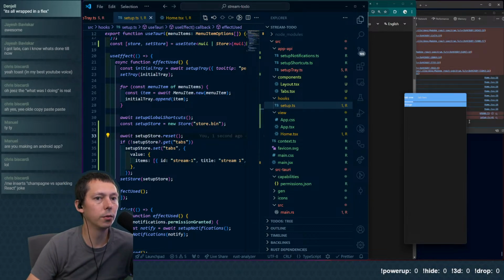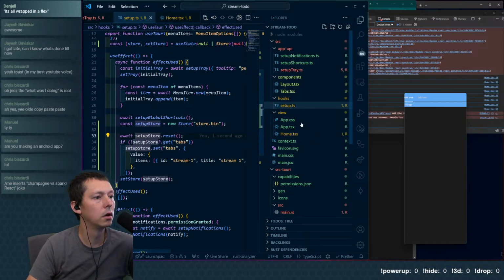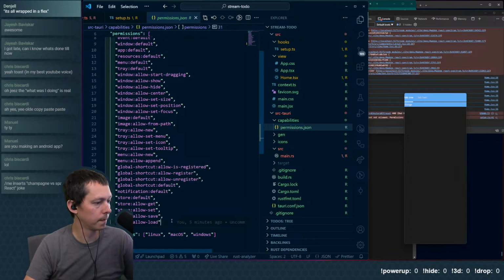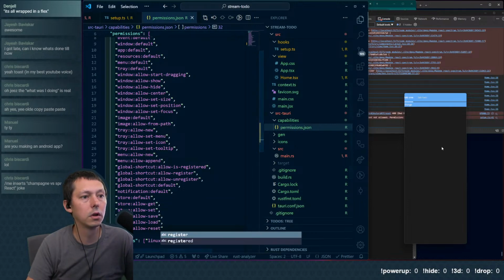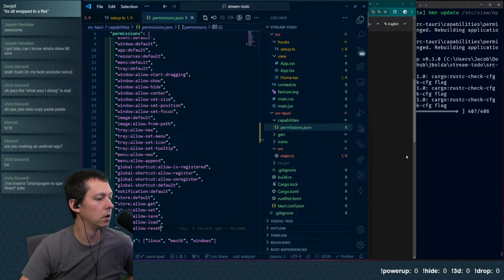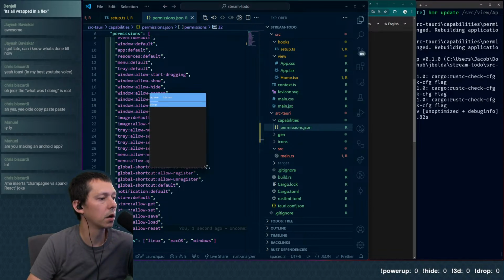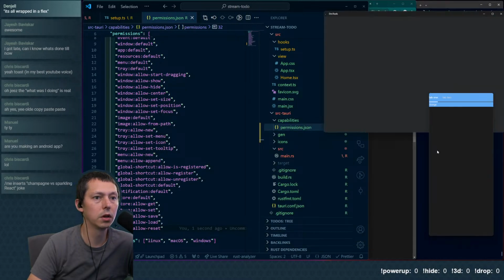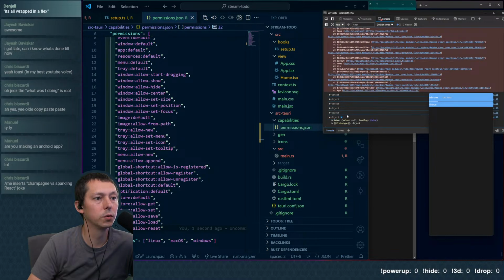Now, whenever we reload, okay, reset's not allowed. Permissions. Allow reset. Rebuild. This opens back up. Move you back over here. So we should have reset.